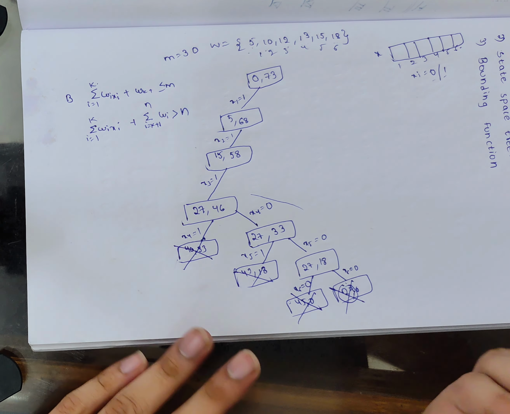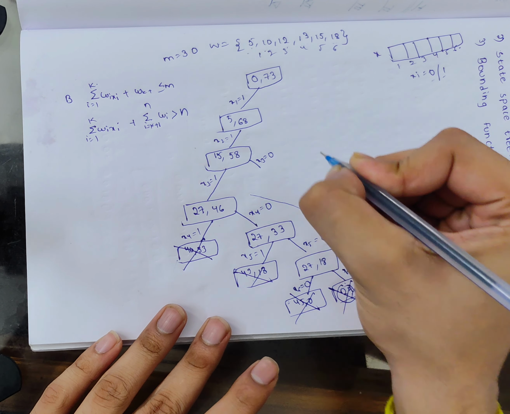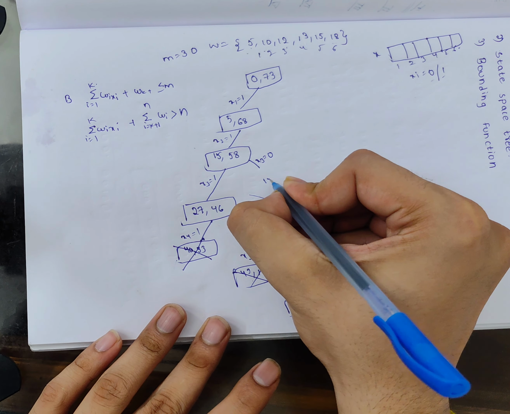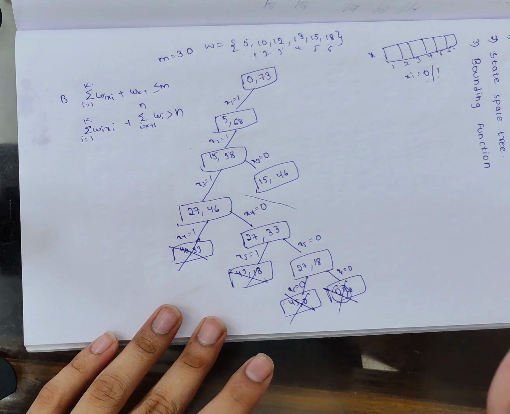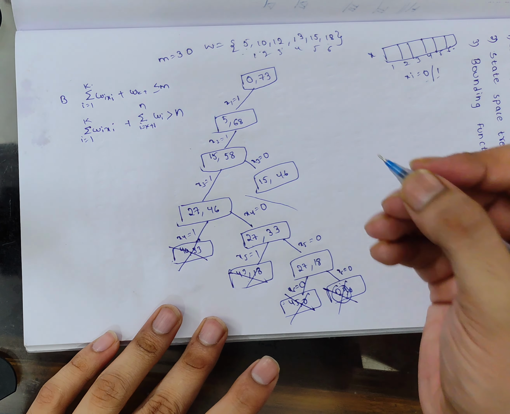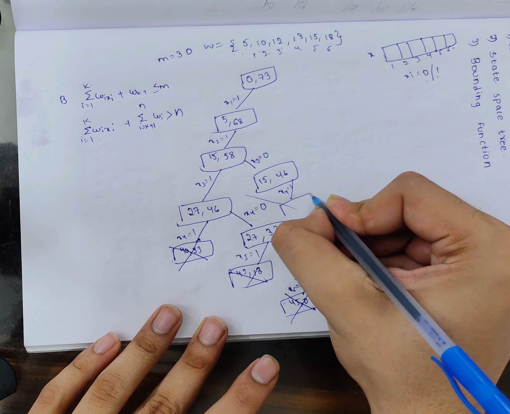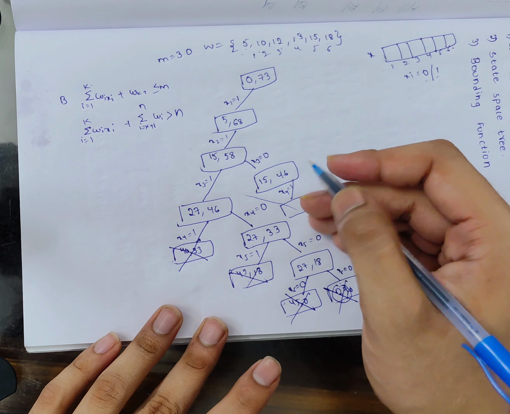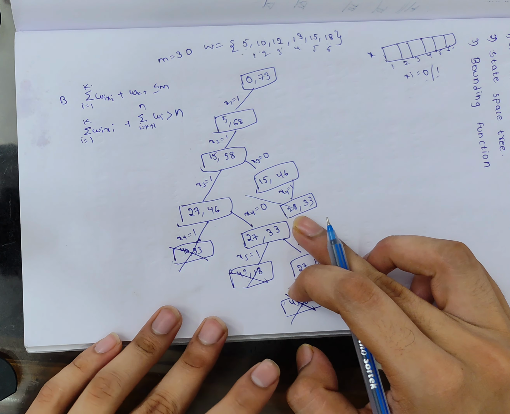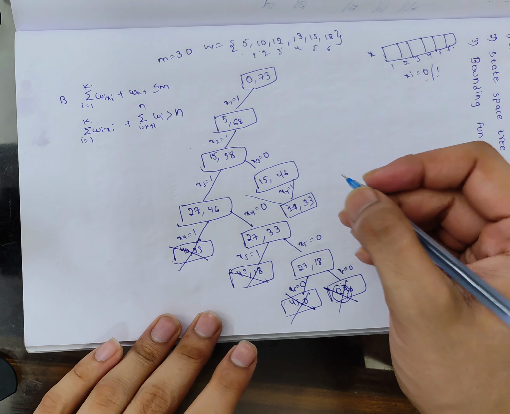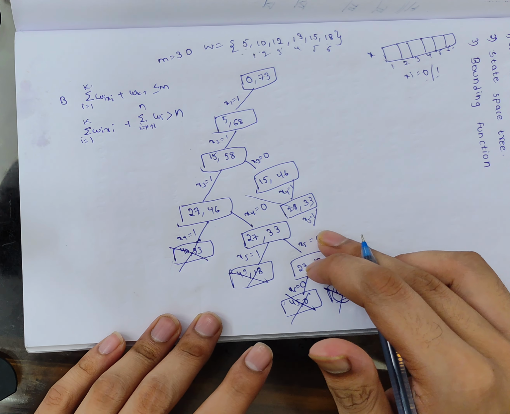Now the sixth element, the fifth element, and the fourth element are excluded. Now let me include the third element. If I exclude the third element, then 15 will remain the same and it will be 46, right? Now I will include x4 equal to 1. x4 is nothing but 13. 15 plus 13 is 28 and it will be 33. So 28, we can still do. So if I do x5 equal to 1, right?